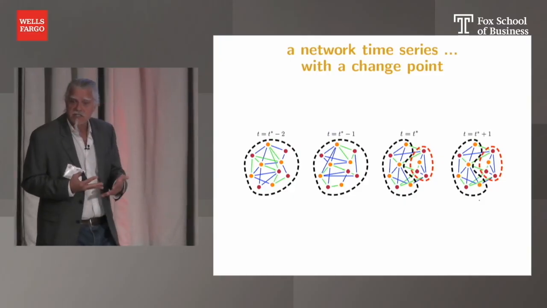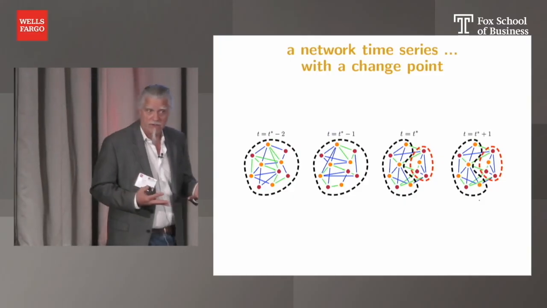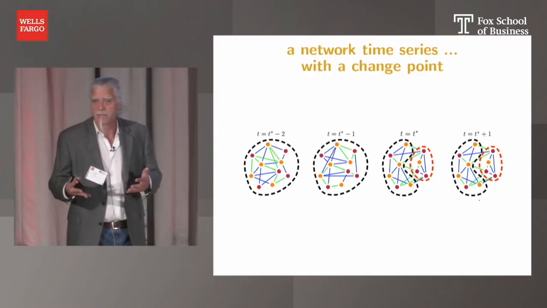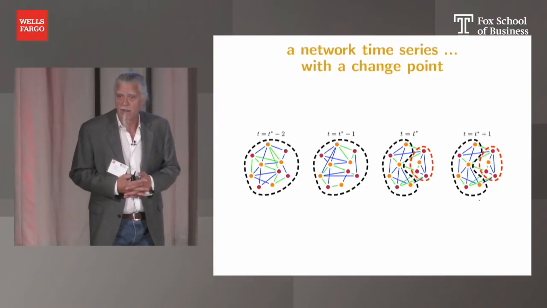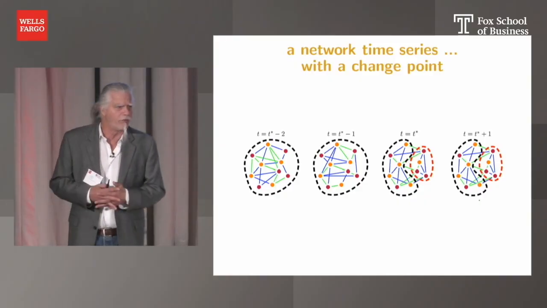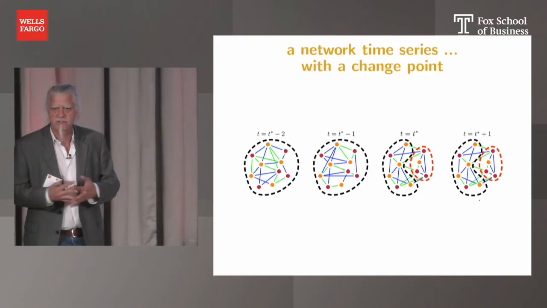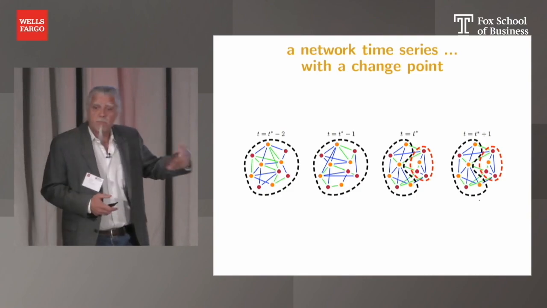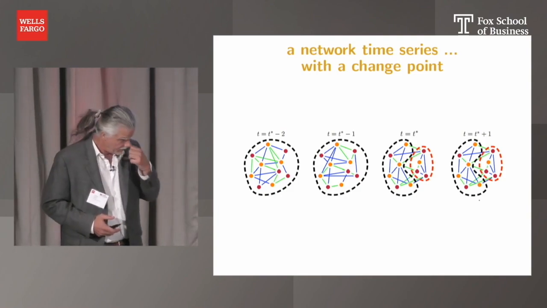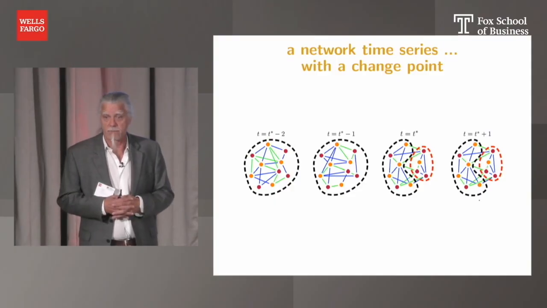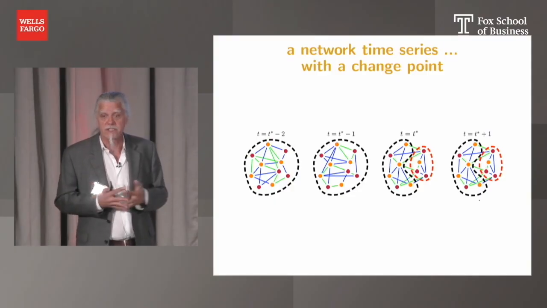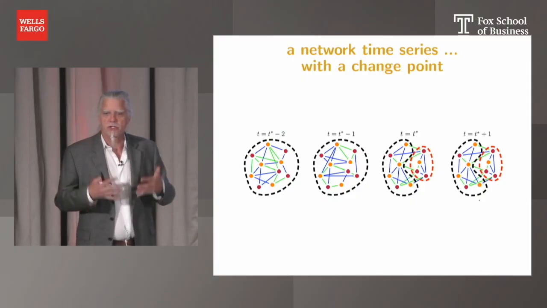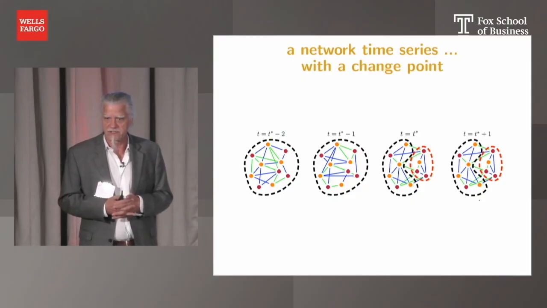And the edges themselves have colors associated with them. That is, you might have some interactions that are email and some interactions that are in person. That's an old thing that the kids today don't know about, but there used to be an in-person thing that we would do. And so at each point in time, you have such a network. And then the question is, is there a time t star at which the structure of the network changes?